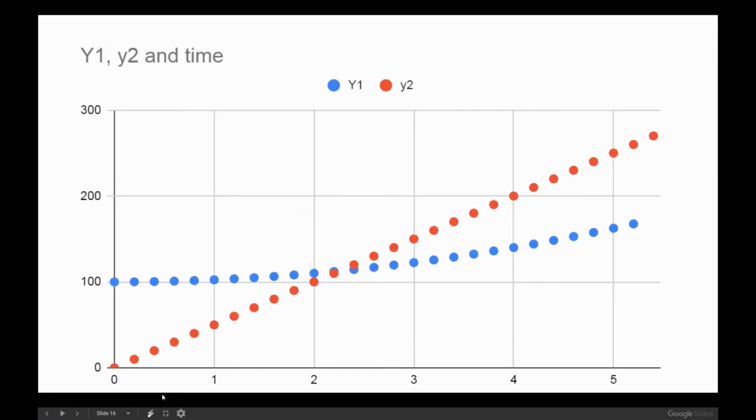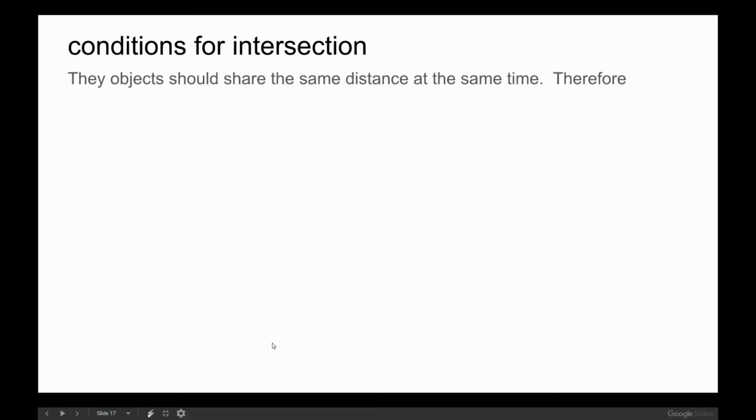What I did here was use Google Sheets, and I plotted the two motions. This is the car doing 50 meters a second, and this is the cop that peels out, but he had a 100-meter head start. He was 100 meters ahead of the guy, and he's accelerating. And the two plots collide just over 2 seconds. Intersecting lines and curves, that's grade 10. You do more in grade 11.